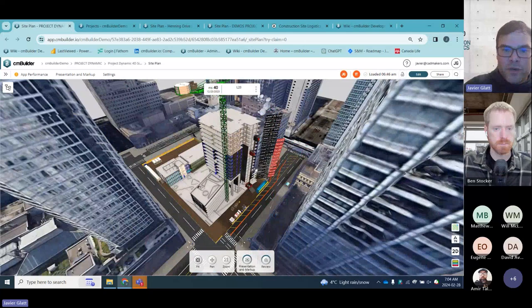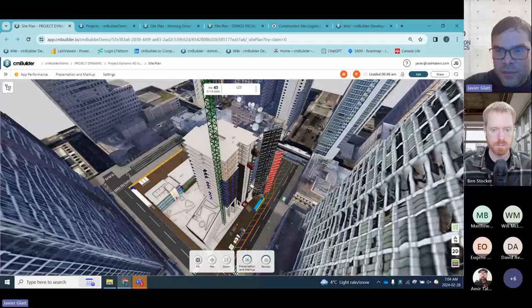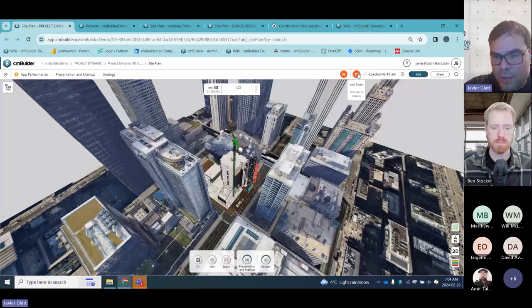And then all your temporary resources, the things that show up and leave, like cranes, hoists, fencing, trailers, all the traffic management type elements. This is coming from a catalog inside cmBuilder, it's just drag and drop. I'll show a lot about that today. And the last thing I'll say is because it's fully web-based, you get some of the benefits of the cloud, right? So you can work in multiplayer mode, you can share links, you can collaborate in real time, all these good things around the central model, commenting and stuff like that.